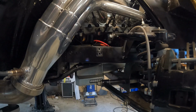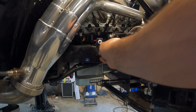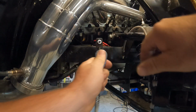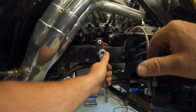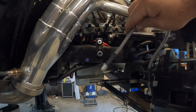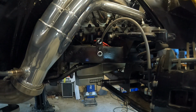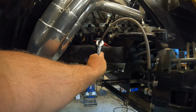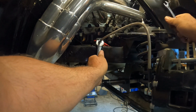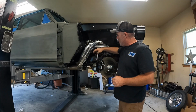Let's go get it on the car. All right, that's in its forever home. -3 brake line. All right, 2 wrenches now. 11/16 on this, and then 7/16 on this. All right, that's the end of that one. It's all done, good and secure, lines on.